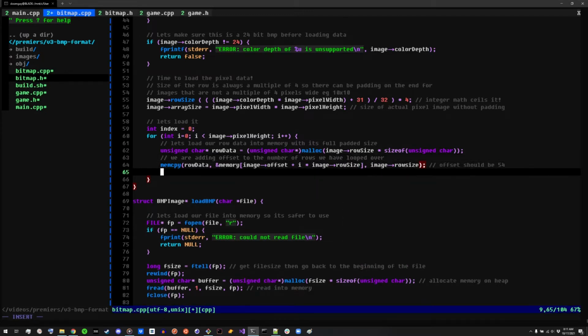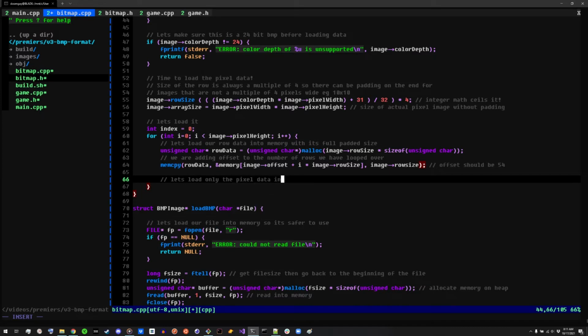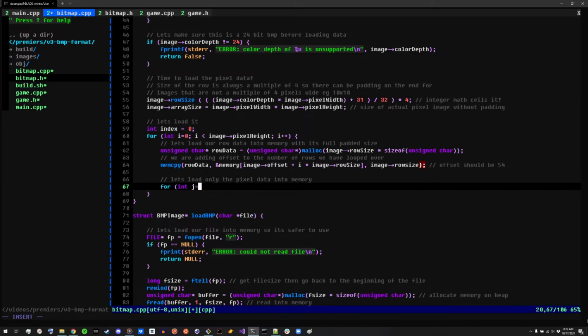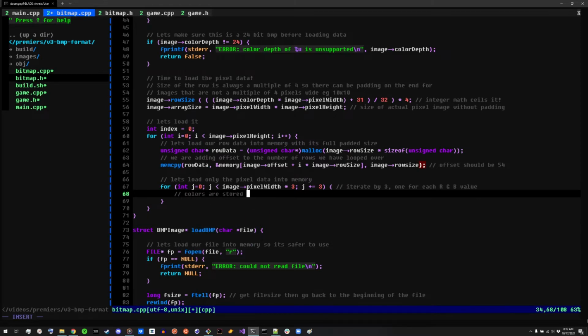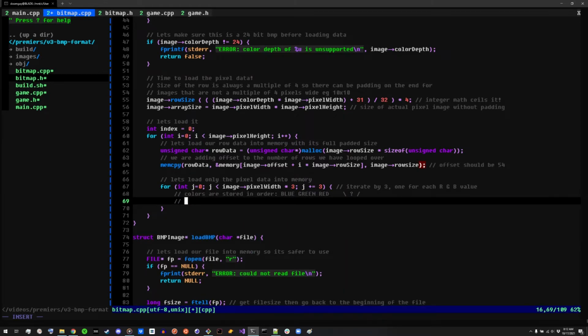Now that we have the row data loaded, we can go ahead and loop over the actual pixel values that are stored in each row. We're going to do this in groups of 3 because there's 3 colors. And those colors are actually stored in blue, green, and red order, which is a little awkward to get used to. From there, we just read the row data out one by one.